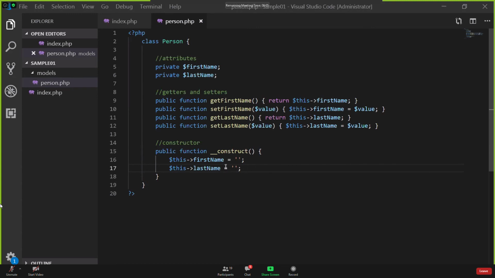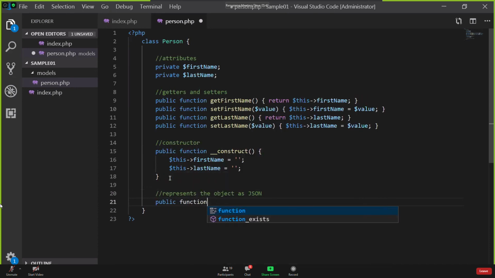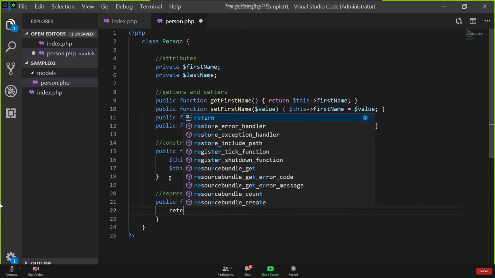And finally, we're going to create a method to represent the object as a JSON object. So represent as JSON. We're going to call it toJSON. And instead of displaying, we're going to return it.